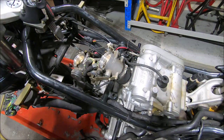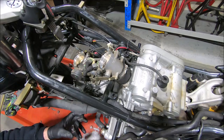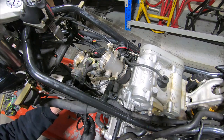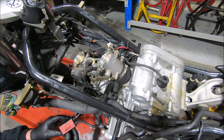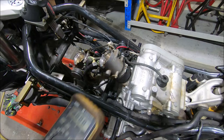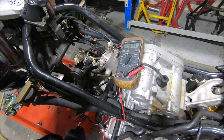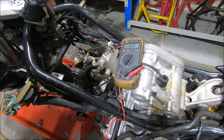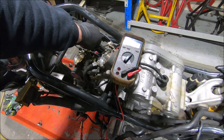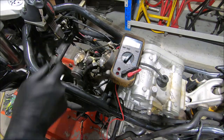To get the TPS adjustment happening, I plug this into the TPS — I unplug the TPS down here off the bottom and plug this in. It says on here that we're going into wires two and three, so you just need to find the right pair. I always record where I'm starting from just in case I have to go back there for whatever reason. We turn the ignition on and we get 445 millivolts, or 440. So that's what the idle stop is setting it to.